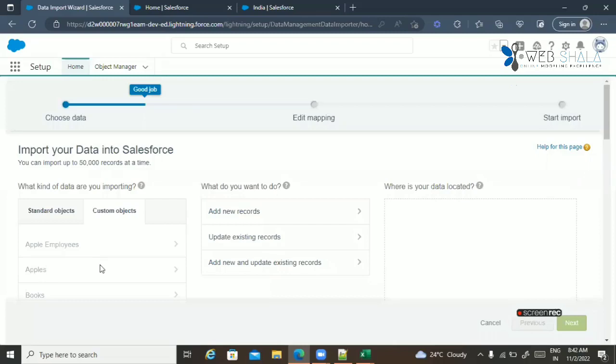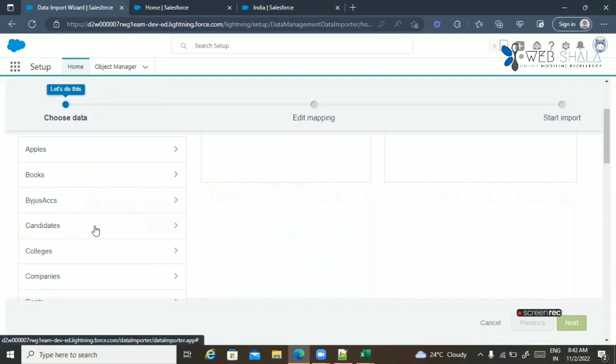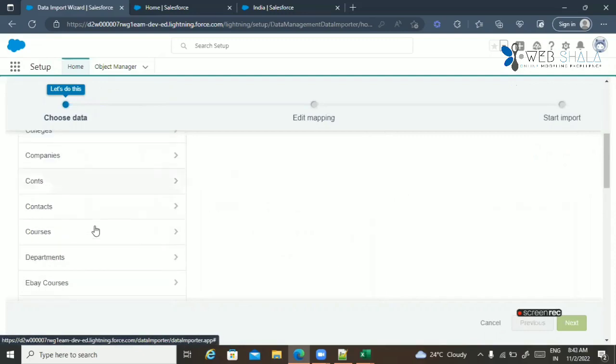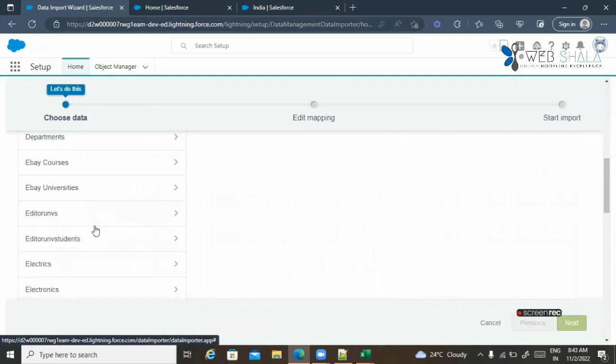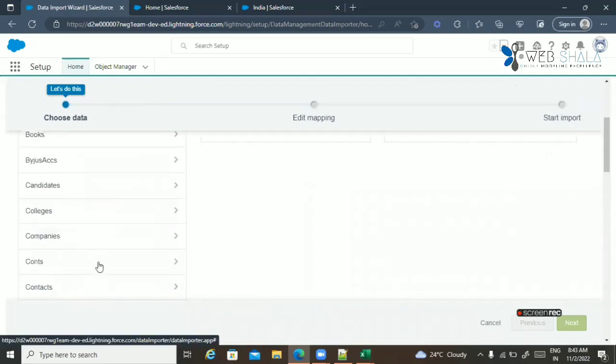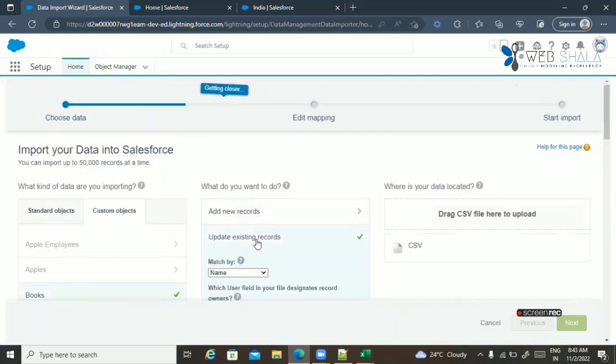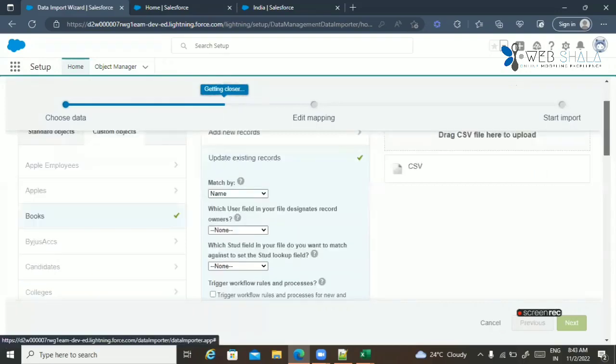So let me select some other object and just check, because I can't type in Excel, so there is some problem, I guess. Say, like books. Yeah, this one will go with this one. I'm just updating the existing records.